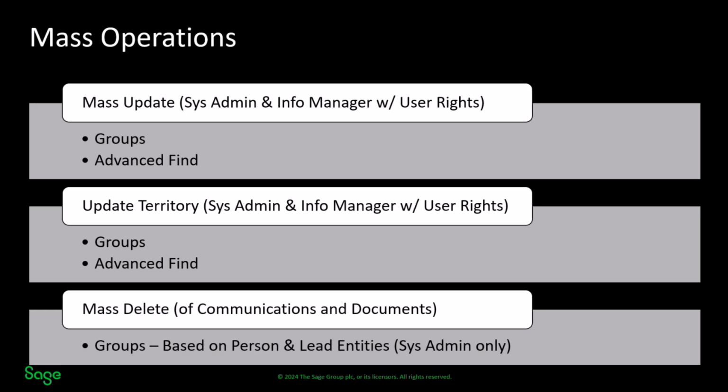And that this is something that these two tasks can be carried out by either the system administrator or by an info manager with user rights. Now notice as well, we've got this idea of the mass delete, which is to do with the deletion of communications and documents. But this is a task that can only be carried out by a system administrator. So I've not been able to do it as Susan May. Here, I'd have to do that as the administrator.